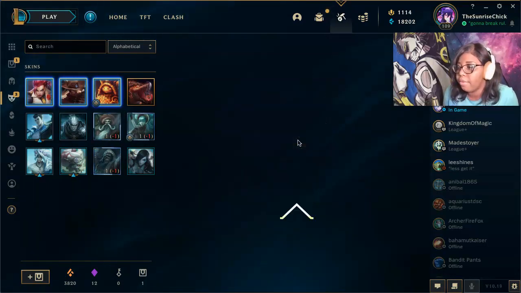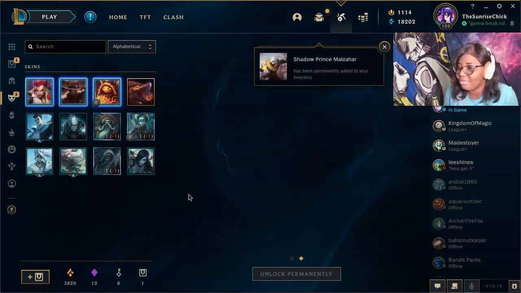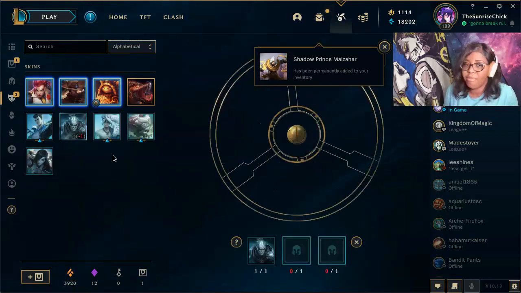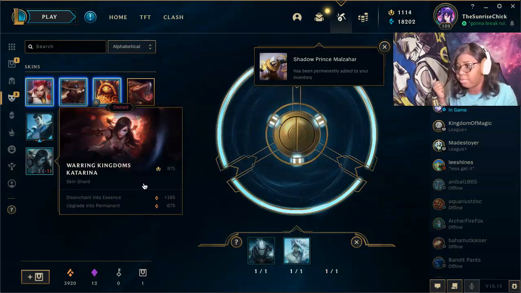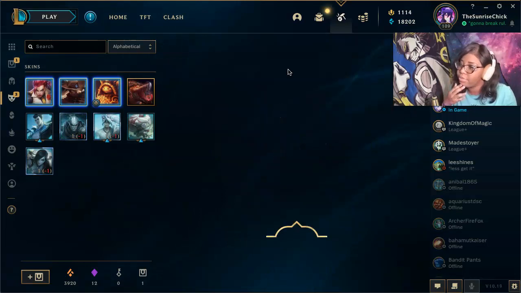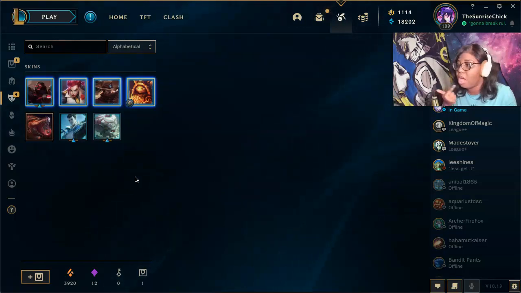Okay, get rid of this essence and Shadow Prince Malzahar. Alright, we're gonna get rid of this one because honestly I have Project Lucian and then I have Pulsefire Lucian. I usually just go between those two. And I'm never gonna unlock him. Alright, let's see what we get. Creator Victor. Alright, so I've got 5 skins from people I would never play with.